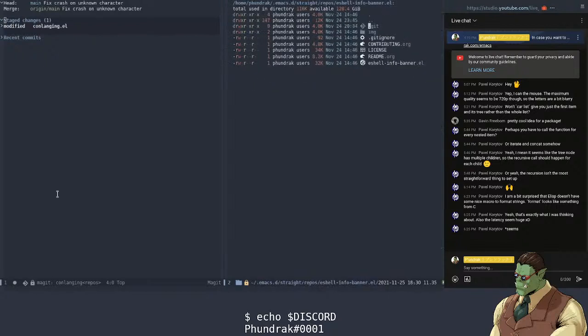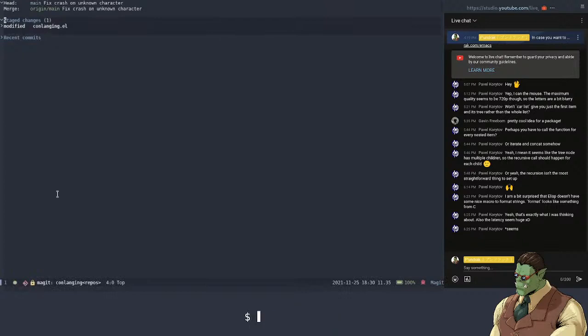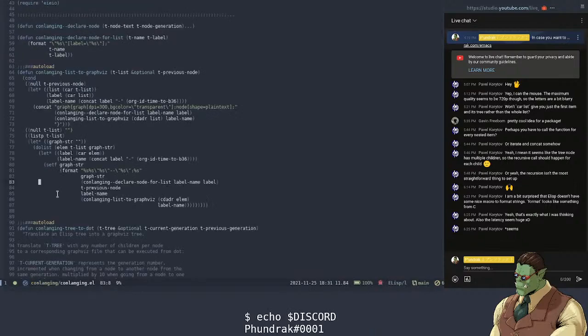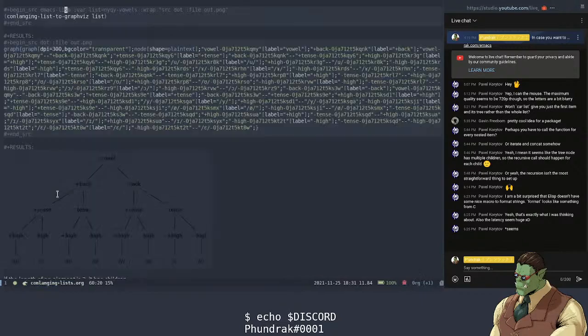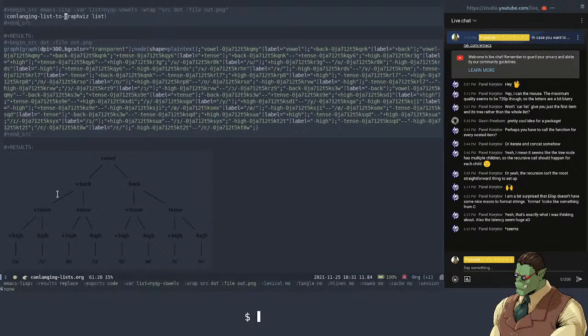And I will soon modify in my files the way that I create my images. It will be much more maintainable than what I have right now.